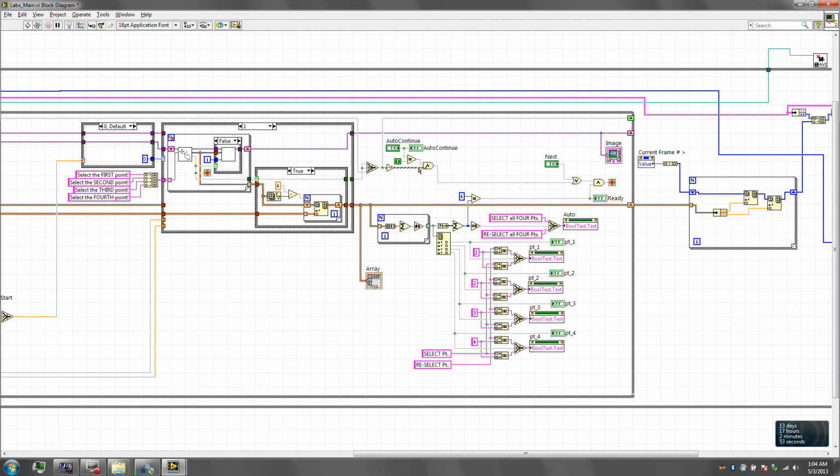So now that this is true, if auto continue is true, then auto continue is true, and then if it's a next or an auto continue and it's ready, then it moves on. Otherwise, if this is interrupted by the true case, which means we cancelled it. So when this is cancelled, it becomes true, which makes this false, which disables auto continue.